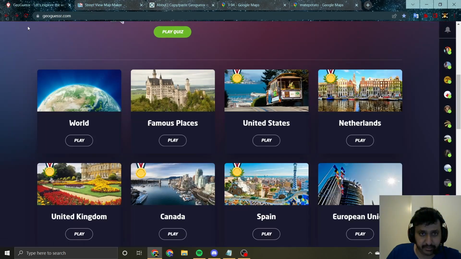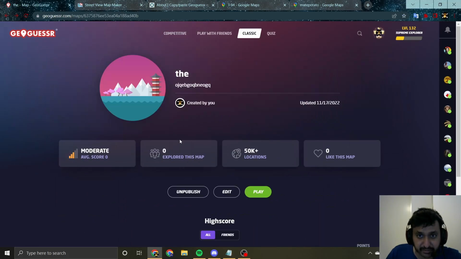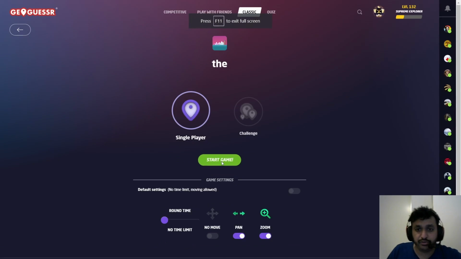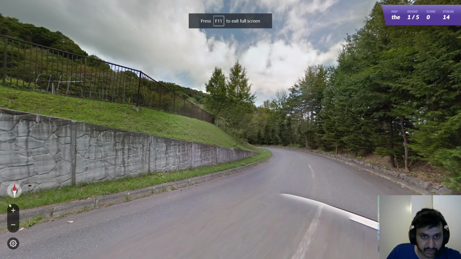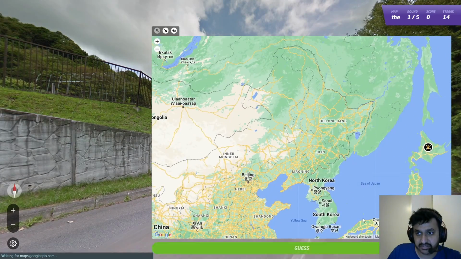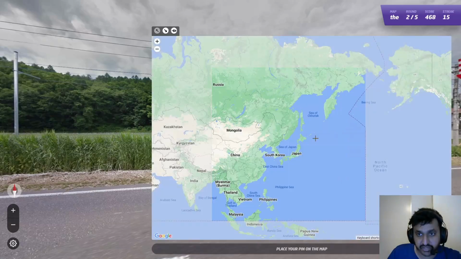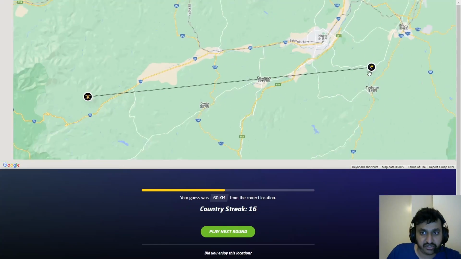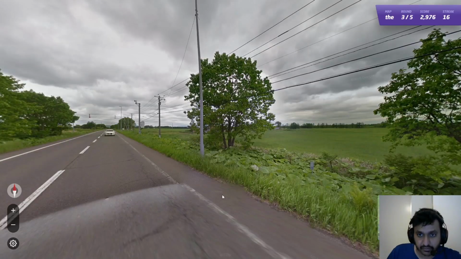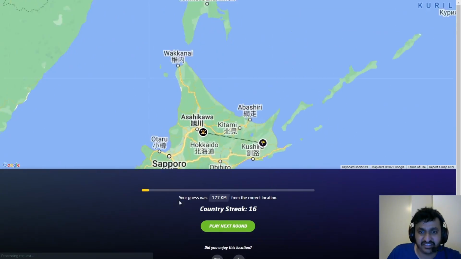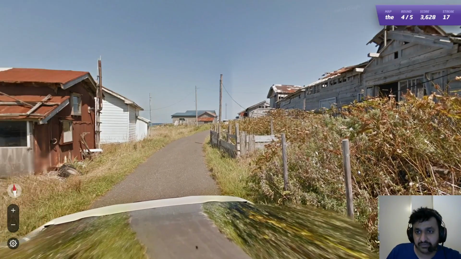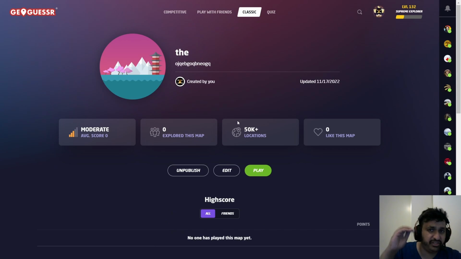One of them being, for example, that every location you play in polygonal maps will always be pointed towards the north. And there's nothing you can do about that. It will always, always be pointed towards the north. So you can't really control the panning of the locations. And if you want to play NMPZ, then usually that's not that preferable. Another problem with polygonal maps is that you often get indoor trekkers in museums and just some weird places. Maybe you like that, but for a lot of the GeoGuessr game modes, they're usually not that good.